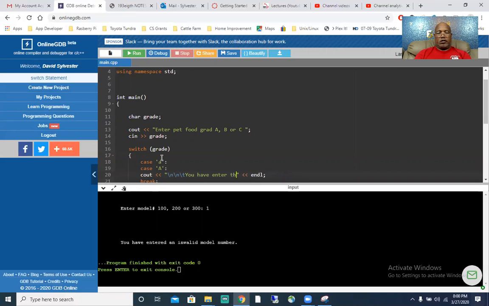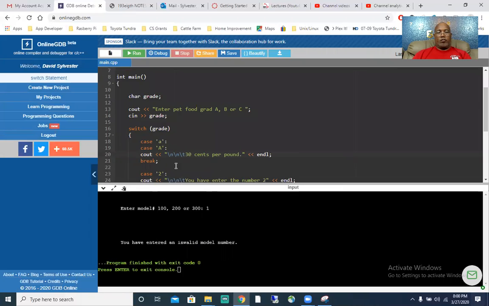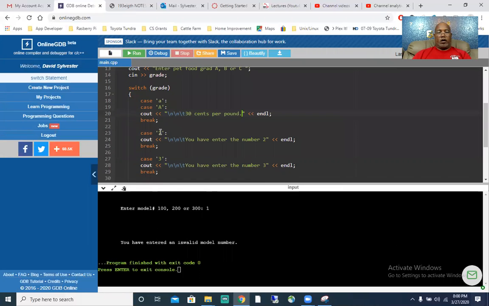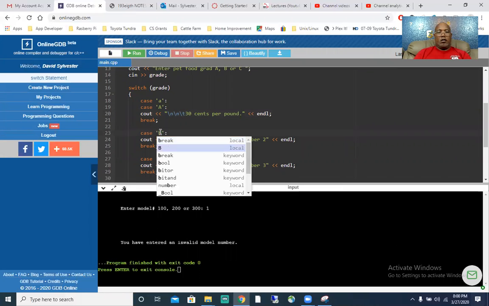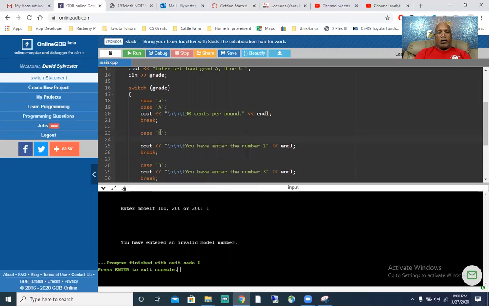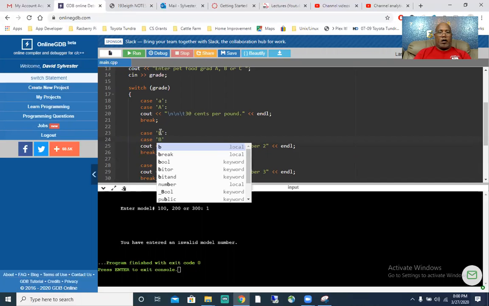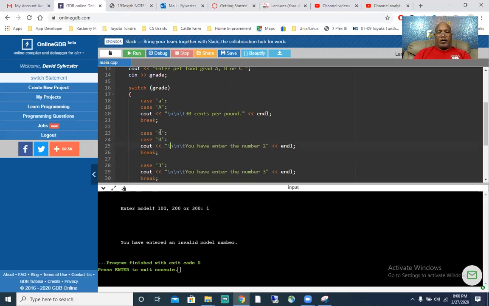All right, 30 cents per pound. And then break. Then we can put a B here. And then we can have capital B. All right. And then this was 20 cents per pound. Okay.